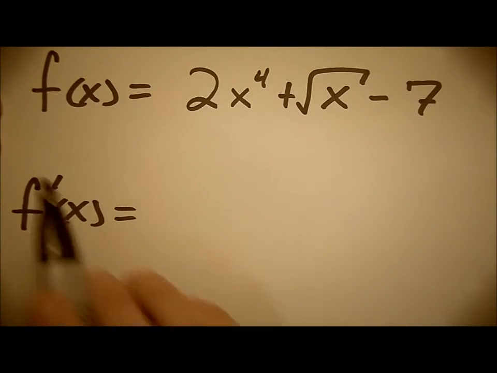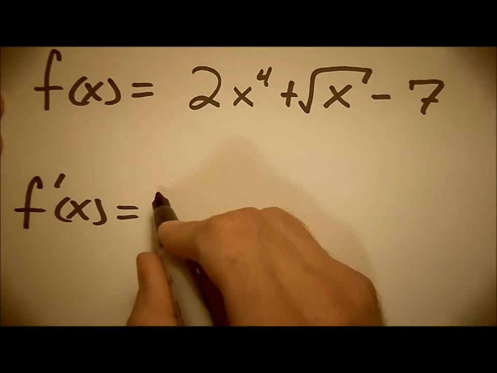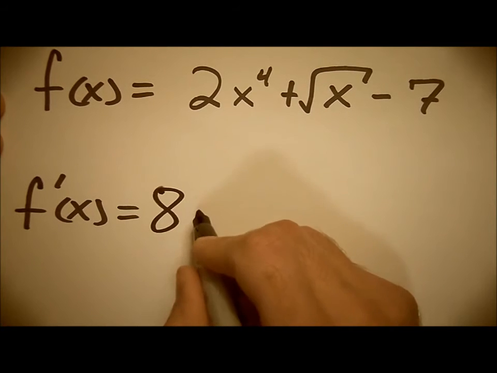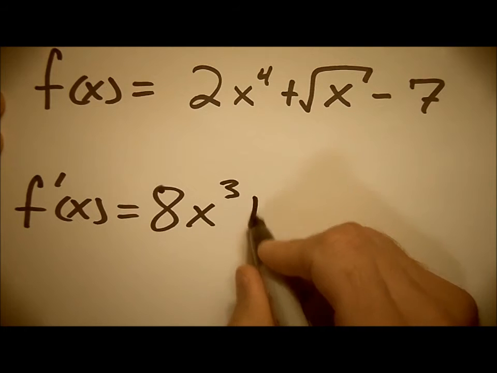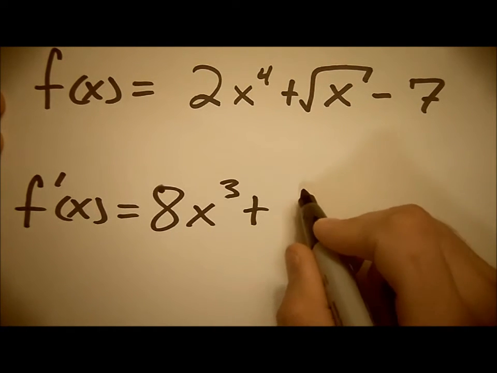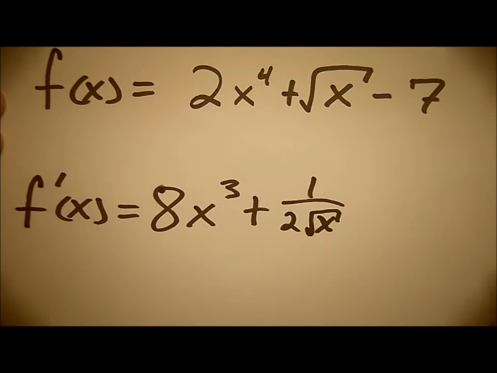Okay, here we're given a function of x and we're asked to find f prime of x. Remember, f prime of x is the same as the derivative. When we're adding and subtracting terms, we can take all those terms individually. So we just want to multiply the 4 by the 2, 8x, subtract the value of that exponent by 1, 8x cubed. We've done this one before. Remember that the derivative of square root of x is 1 over 2 times square root of x. And remember that any constant is just going to be 0. So this is our final answer.